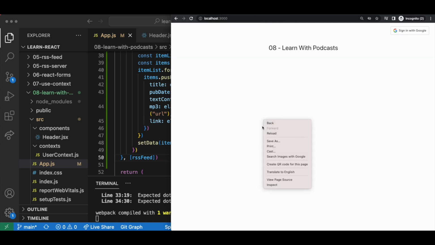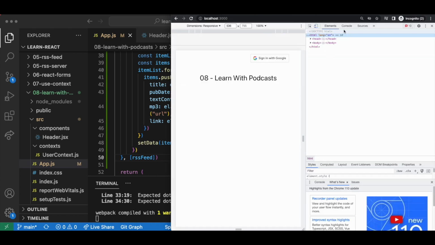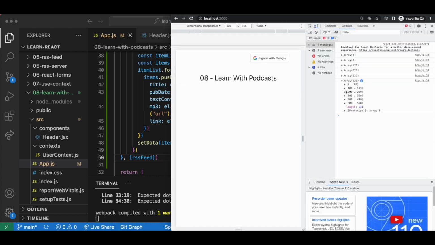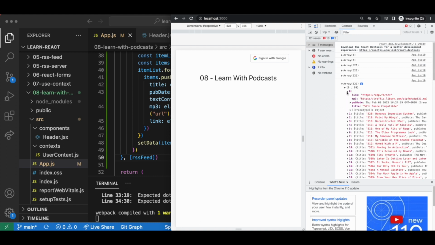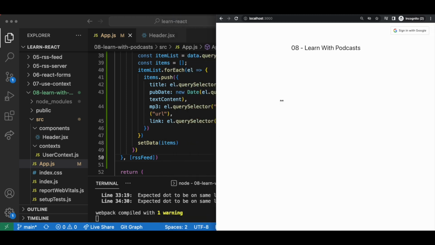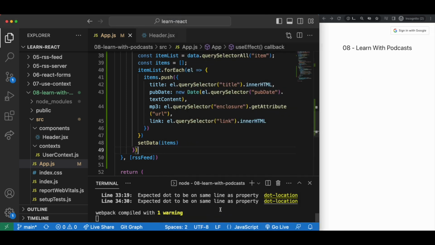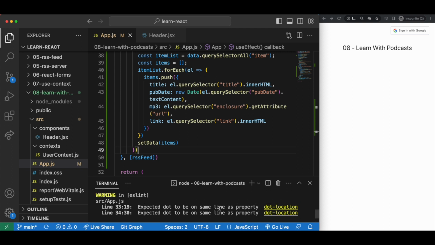If we console log data now, we can see that we have this massive array of data in exactly the format that we want. Fantastic! The dot is expected to be on the same line as the property.